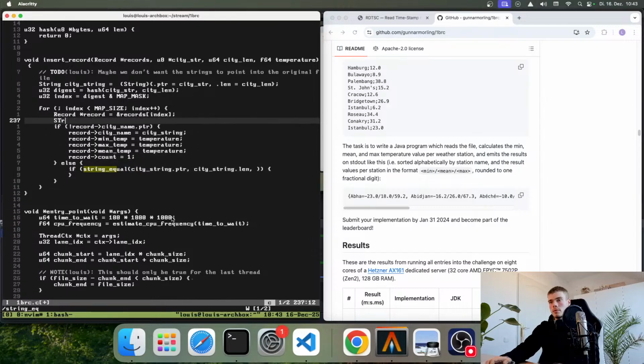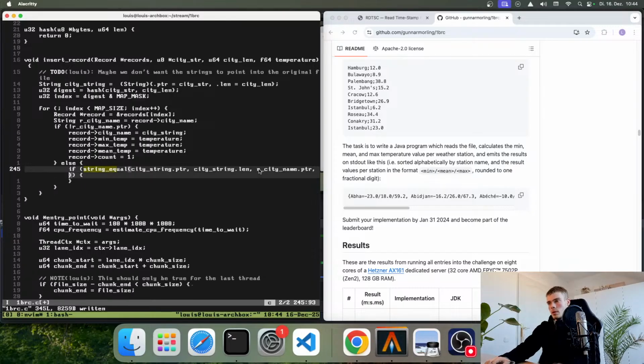We should do this: string equal, city name, our city name, record city name, our city name dot length, dot pointer, our city length, record city name dot length.